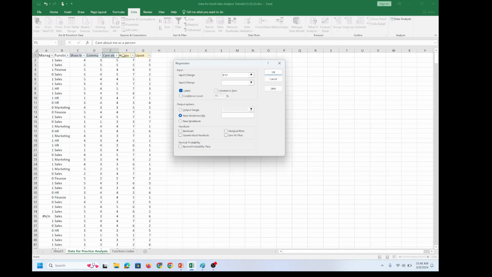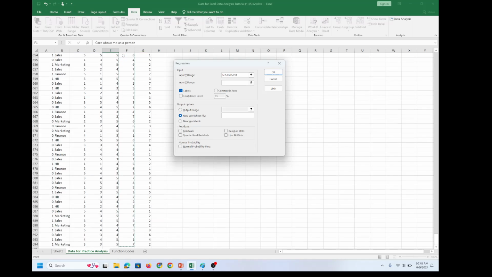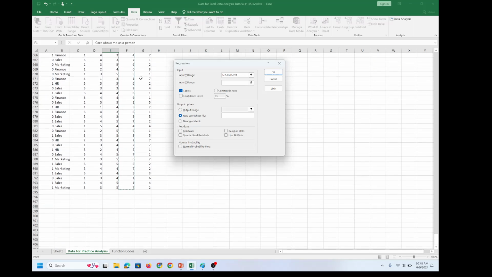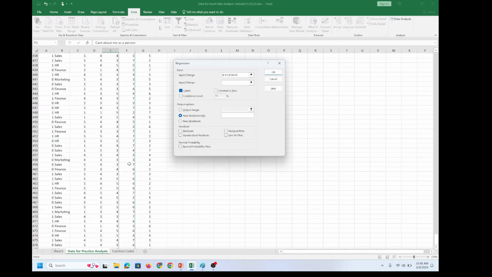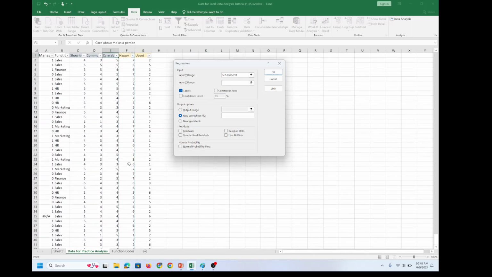You can try to do this really quickly in a big data set. Try holding down Shift Control down arrow, and it will highlight the whole column until it recognizes a blank cell. So you just want to scroll down and make sure it really did cover everything, because if you have any blanks, it will stop. And remember, you can't have any blanks for a regression. If you have a blank, you need to delete the whole row.